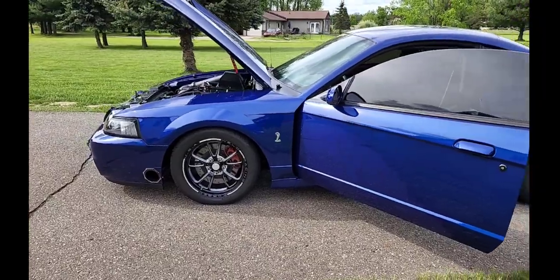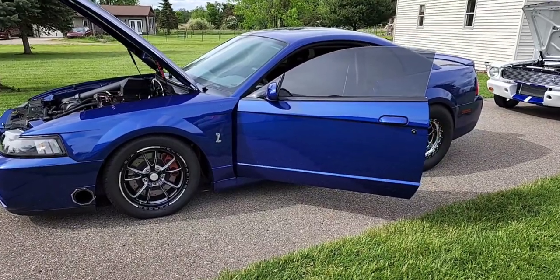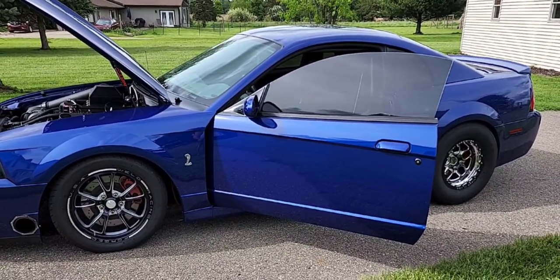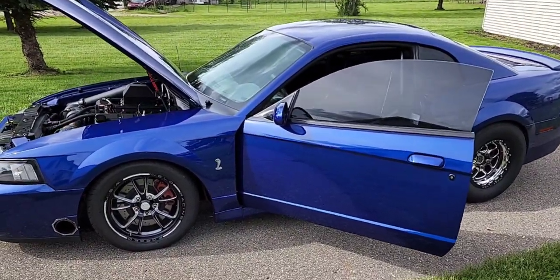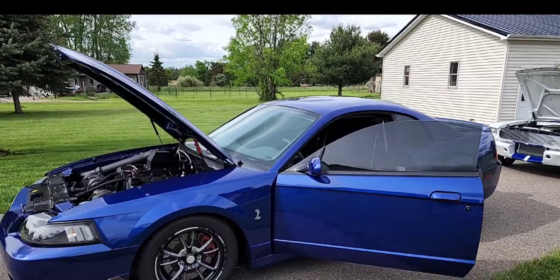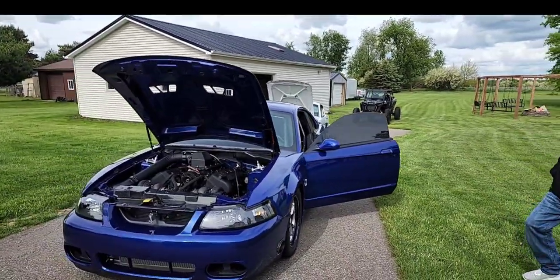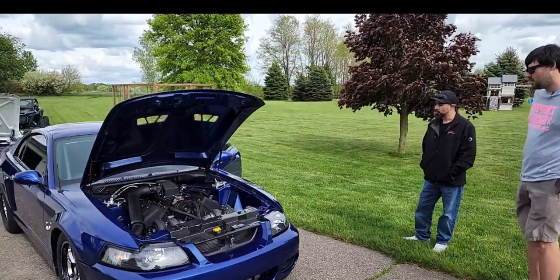Everybody's got their own ideas for their cars — it's unique and awesome. I like to see the cage because if you're going fast, you never know what's going to happen at those speeds. This is still an iron block — the Romeo iron block that came original in the car. I didn't use the Texed block; I couldn't find one, but it's held up really well. It's got updated nine-thread four-valve heads, ported by Liver Noise, with Tideworn cams. The factory crank is still in it, along with Molnar billet rods and Diamond pistons — not really anything too crazy to make 1,400 horsepower, just off-the-shelf parts.